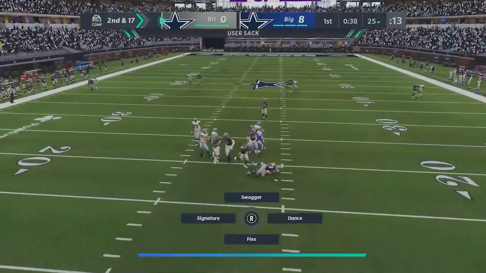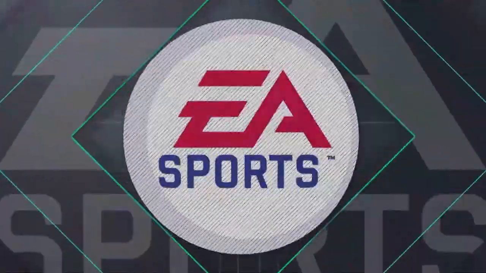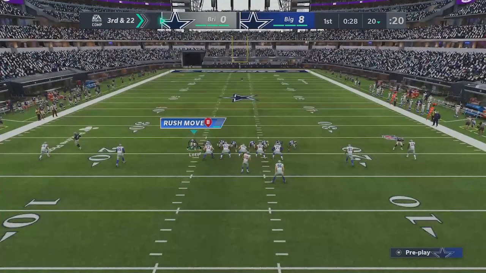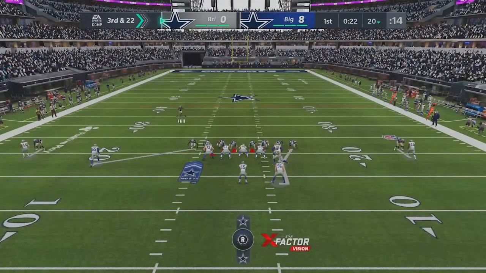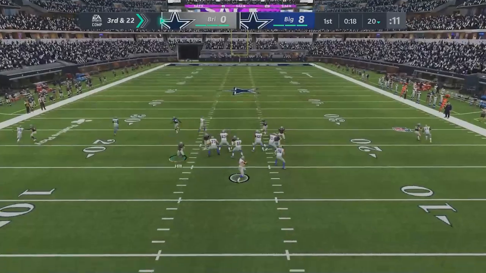You can try to strip the quarterback. Now, stripping the quarterback comes with positives and negatives. A lot of times you're going to miss a tackle. Sometimes you're going to get a fumble recovery for a touchdown. If you have him in longer situations, I think you might be okay going for that. But I would say to start off, I wouldn't try to strip the quarterback.